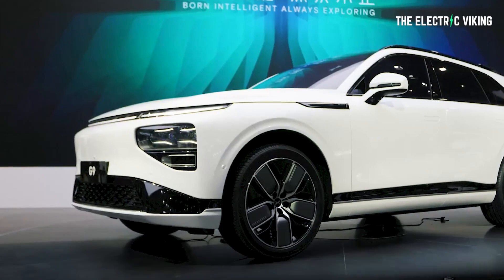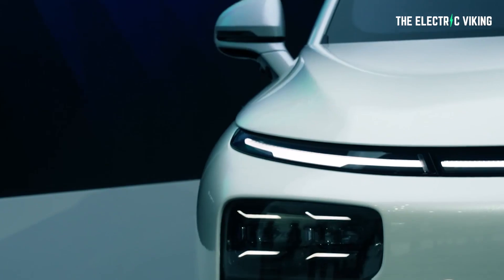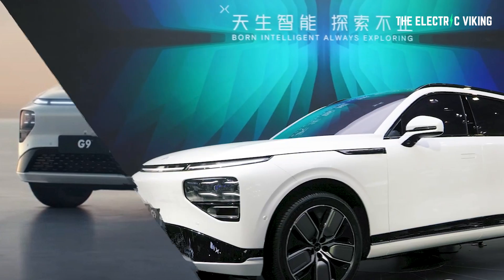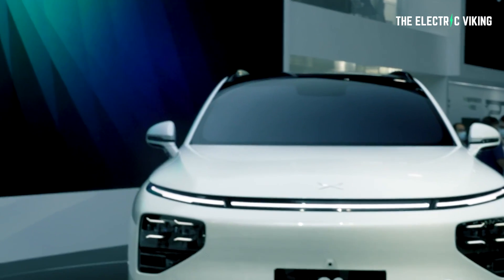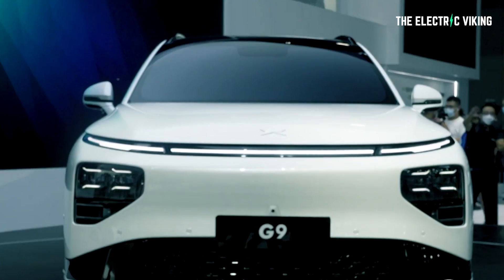It's a good-looking vehicle. At the front, it has a signature full-width ultra-slim DRL strip on the top, separate headlights which integrate two LiDAR sensors, a smooth mask in place of a traditional radiator grille, a mesh pattern low air intake, and an elegantly designed bonnet. I personally think it's one of the best-looking electric vehicles, period — maybe the best-looking electric SUV as well. Let me know if you agree or disagree with that.